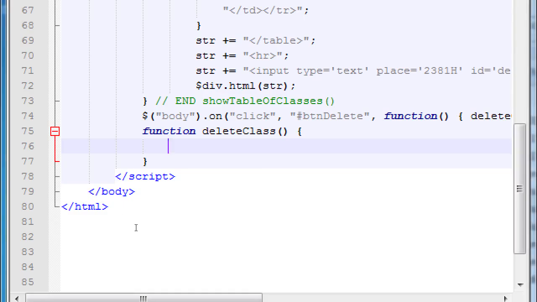So inside the function, we're going to create a variable, and we need to check what is in that box. So we'll do dollar the class. That should be giving you the hint. We're about to reference something via jQuery. We're about to create a variable, and we're going to populate it with jQuery equals.